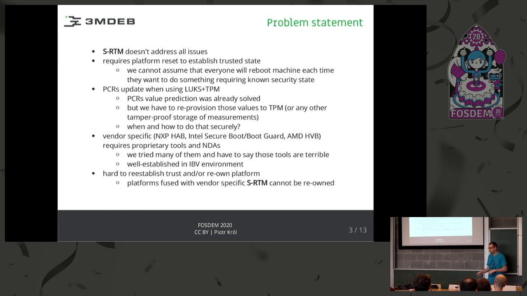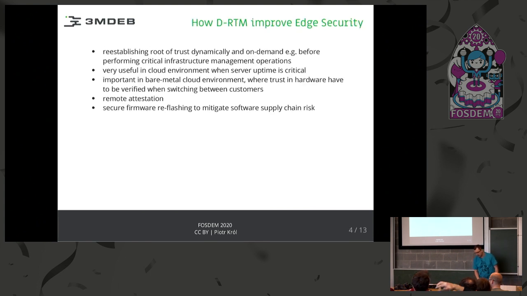Another thing is, let's say some device is coming to us from, I don't know, an offshore company, and we just want to make sure that what we're flashing, even if we're reflashing the BIOS fully, is really what we want. With static root of trust, we cannot do that because we don't trust what came to us from the offshore vendor. So we need some mechanism that can re-establish trust in the platform. And this is what dynamic root of trust should solve. Of course, there are some minor problems with that, but maybe this is a discussion for the beer tonight.